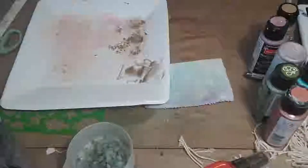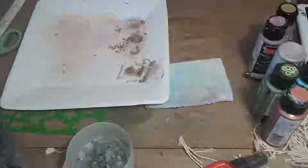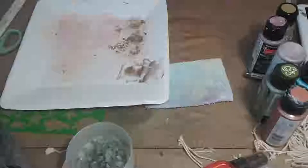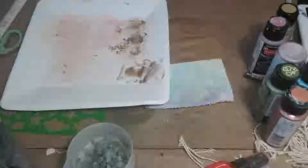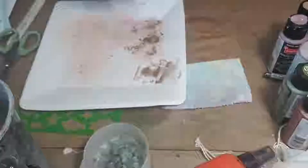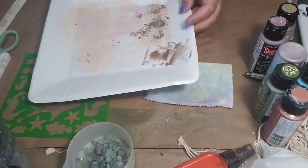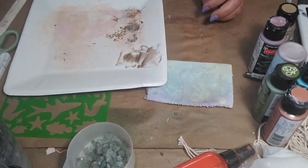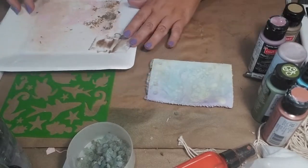If y'all know me, I always think I'm prepared with everything I need, but guess what? I'm not. So I have to go over here and grab my palette knife and sand. Okay. Sorry about that. No idea where my other palette knife is that I love to use so much. But I have one here. You guys can use a popsicle stick if you don't have one. So let's do our seahorse first. And the first thing we're gonna do is get some paint, because we're just gonna stencil.